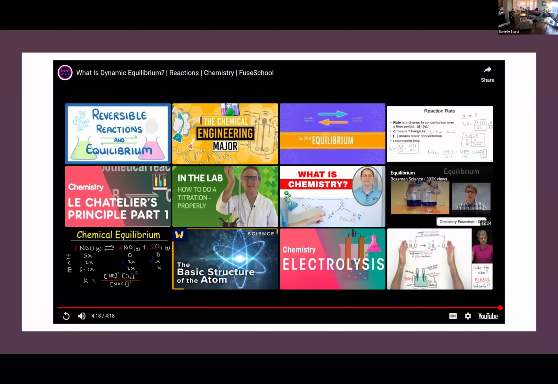What's the difference between a closed system and an isolated system? Do you remember? In a closed system, there's energy, but in an isolated system, there's nothing. Right, in a closed system, you have energy that can go in and out. But in an isolated system, the idea is that no energy or matter can get in or out of the system. And those are more theoretical, right? For our purposes here, it's kind of a theoretical deal.